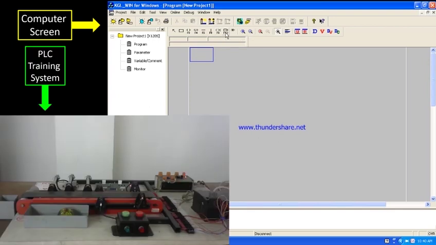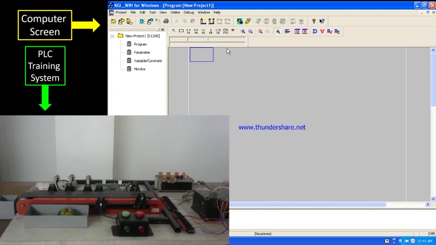As a first program, we are going to see the application of a normally open and normally closed contact. We want to have a program where when the green button is pressed, the green light will turn on, the red light will be always turned on, and when the red button is pressed, then it will turn off. So we want to have opposite behavior for this set and this set.